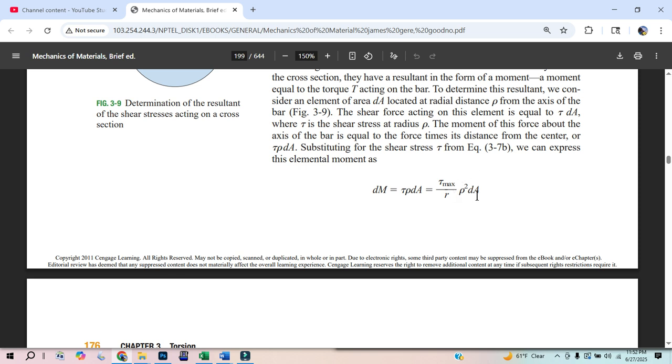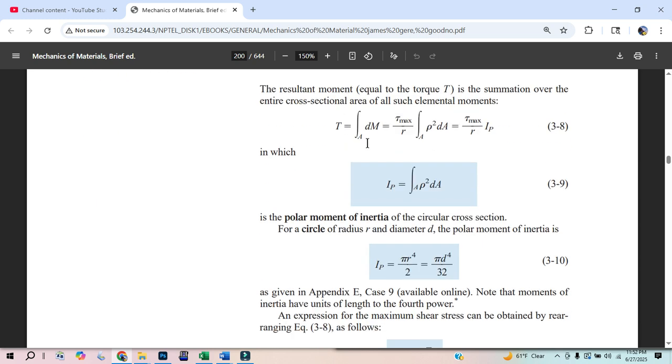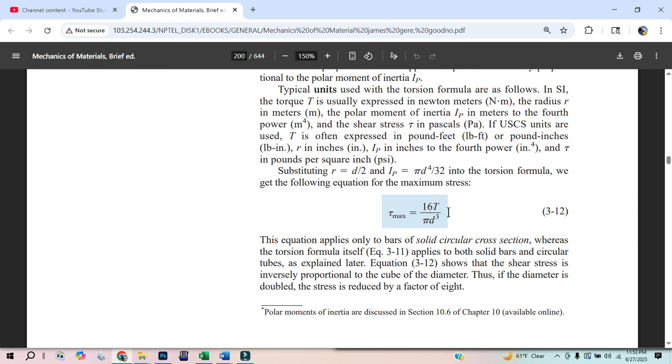so you get r to the third divided by 4. The integration of the d theta goes 2 pi radians. So you're going to get 2 pi divided by 4. That's going to be pi divided by 2. So you're going to get tau max r to the third divided by 2. So yeah, pi T max r to the third divided by 2. That's going to be torque. So if we have torque, so that's what we get right here. This says torque is equal to pi T max.